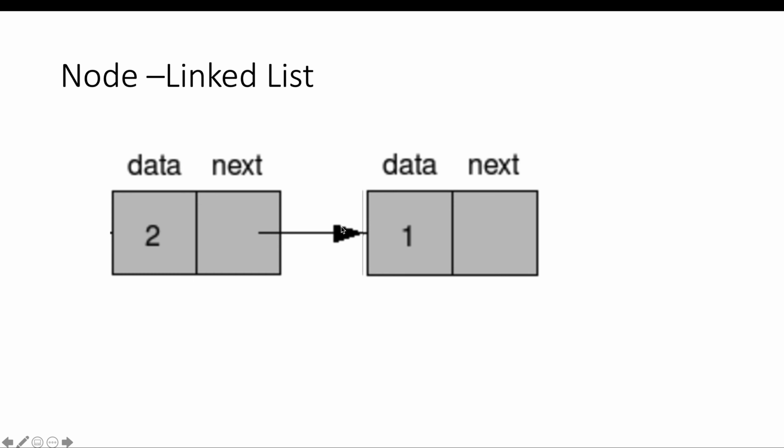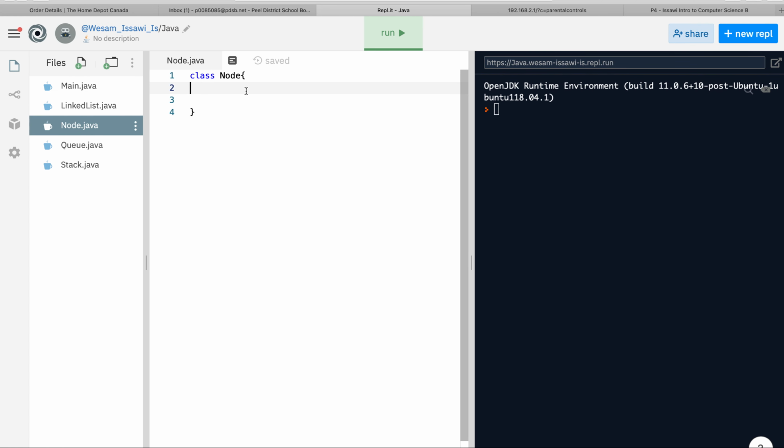So before we go to the next slide, I know you just got a peek of it. Let's just build our node class. Now we have two parts. In this case, it's an int, and we're going to call it data. And we're also going to have a node, and we're going to call it next. I know I didn't call it public or private yet. I just did it to make it a little bit easier, but we'll talk about that later.